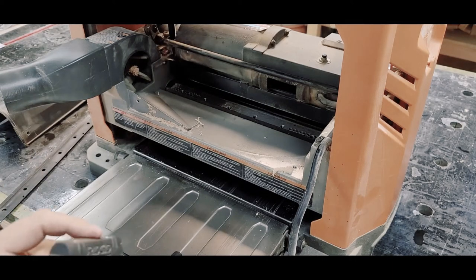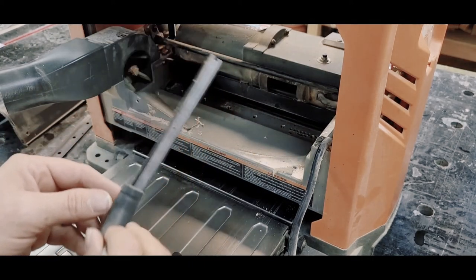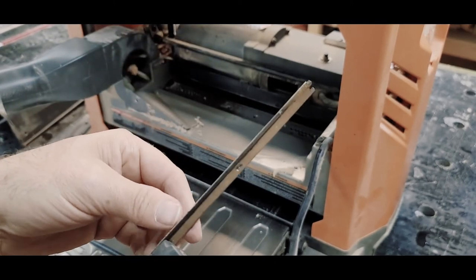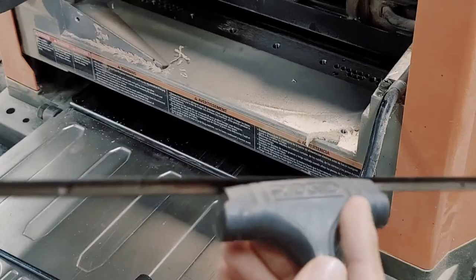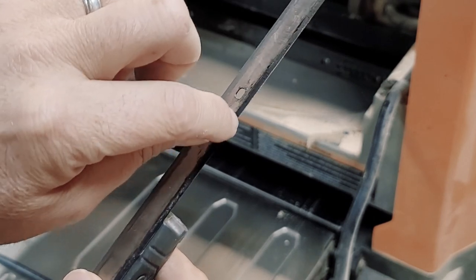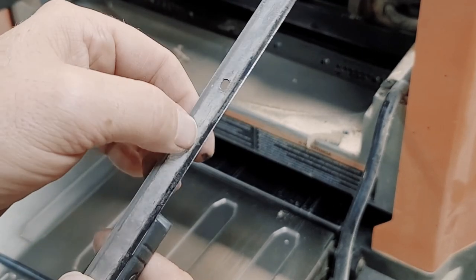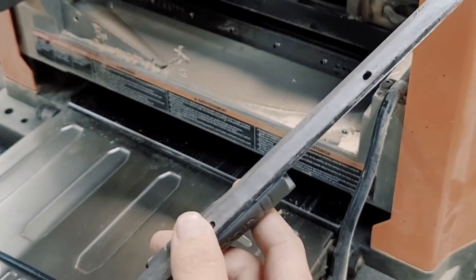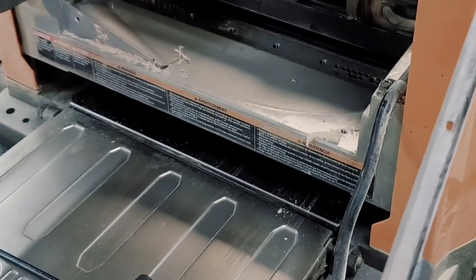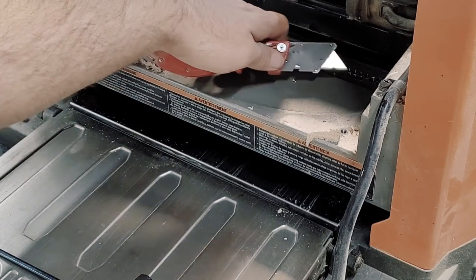Take that same t-handle with the magnets and grab the blade. You can see this blade has definitely got some buildup on it and it is pretty dull. You can also see the amount of buildup underneath it here. Don't do this with a sharp blade — you'll cut your finger for sure — but with the dull blade you can see there is a ton of buildup. Before you put the new blades back on, make sure to clean where the blade sits.